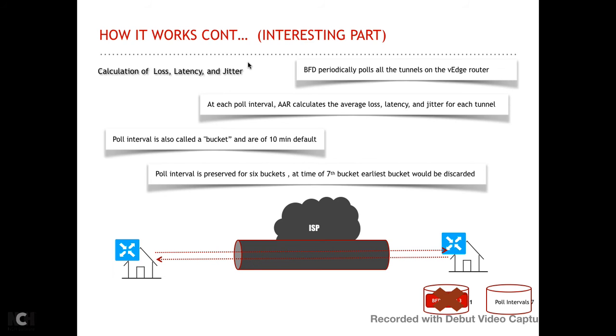Make sense? Good. So this is the whole story of how things happen with application-aware routing, and how intelligently it gives you realistic awareness of your transport medium, that this one is best for my mission-critical application, and the other transport is best for your backup link, and let's see the health. That is not feasible in today's world if you think about traditional WAN routing. You can do that to some extent with IP SLAs and the like, but those are very cumbersome in terms of configuration, and you need to manage and react. So that's where the beauty and power of SD-WAN comes in.